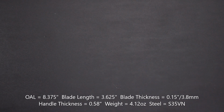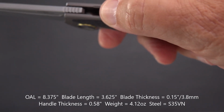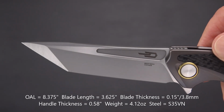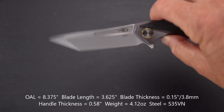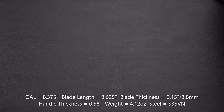And it looks like my calipers have crapped out, but I'm going to call that around 4 millimeters. It's fairly thick. If I can get the specs, I will put them up on the screen and you should be seeing them right now if I found them and put them in the text. We do, however, have a functioning scale. Caliper, I think, is just out of batteries.